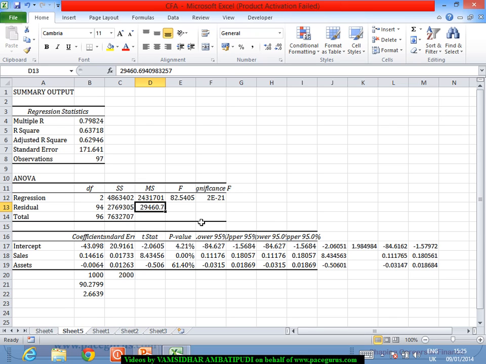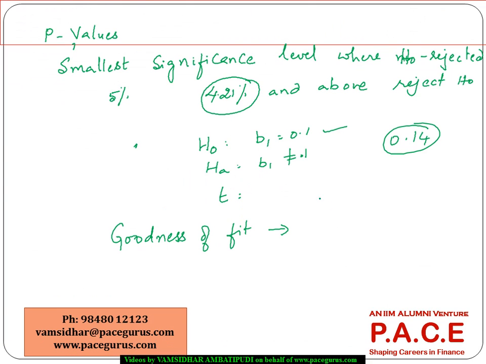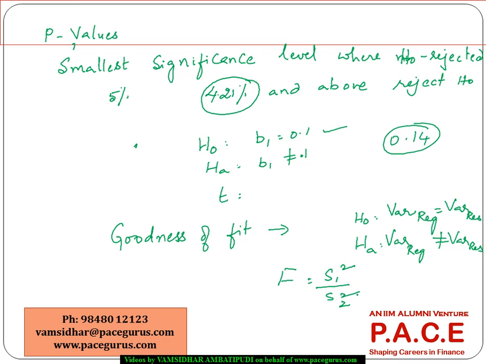And if at all I have to test whether the model is a good fit, I will work out between these two. So the F statistic, because we are making a null hypothesis there, saying the variance of the regression sum of squares is equal to the variance of the residual sum of squares, where my alternate hypothesis is that the variance of the regression sum of squares is not equal to the variance of the residual sum of squares. And for that F statistic I am using the variance of regression divided by the variance of residual.